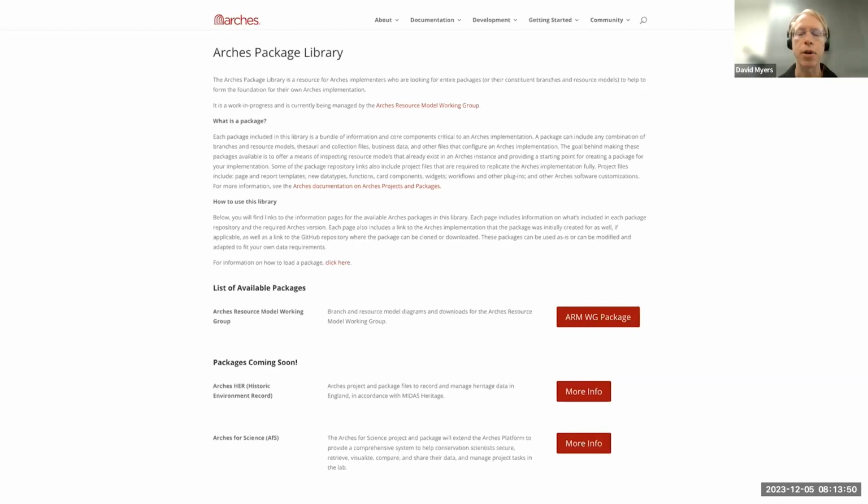This slide shows the current package library that's in the process of being updated to better accommodate the submission of packages, projects, and applications for use by the entire community. In the meantime, if you're interested in sharing your work with the rest of the community, please let us know via the community forum.